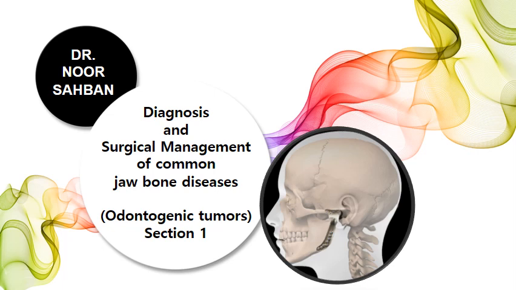It is the diagnosis and surgical management of common jawbone diseases. They are divided into two categories, the odontogenic tumors and non-odontogenic tumors. In the current lecture, we are dealing with the odontogenic tumors. It is divided into two sections. Section 1 we'll take this week, and section 2 we will take next week, God willing, because it is a long and important subject, and I wanted to give it its right.